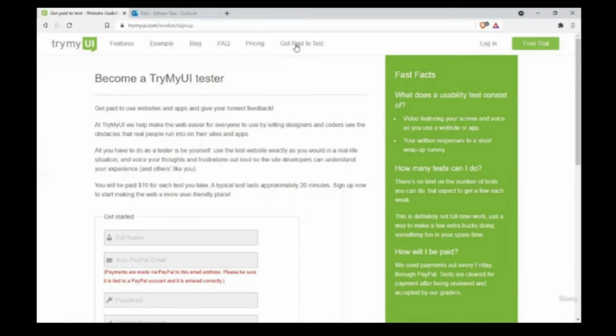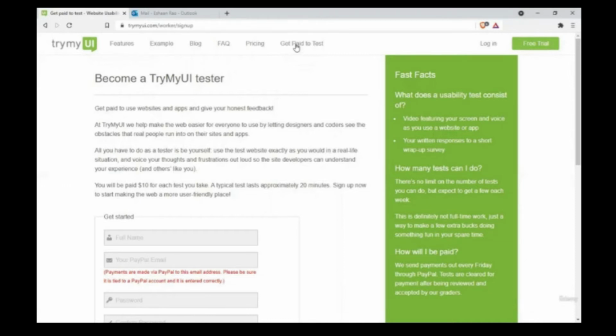Once you do this, similar process, you're going to have to give a 5-minute test and submit it to TryMyUI, and once you get accepted, you're all good to become a panelist and you're all ready to start making money. One other thing I'd like to mention is, just like UserTesting, just like Hejay, you're going to have to install a TryMyUI extension. Again, this is going to do all the work for you. It's going to take care of recording and submitting the video, so you don't have to do any extra work.